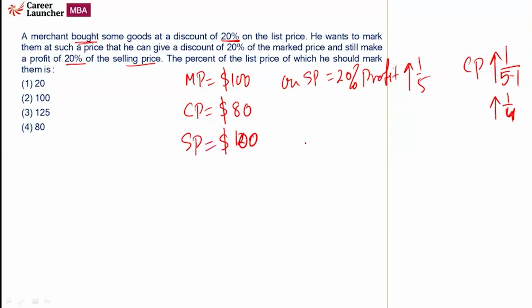So should I say selling price will be 120? Sorry, 100 rupees. You will sell it at 20% profit over selling price, not over the cost price. So over cost price, it is coming out to be 25%, which is 1/4 of it. So the selling price comes out to be 100. I don't know the new mark price, MP. I say this is X.